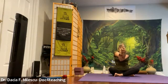Rotate that left ear slowly to the left side and bring it back. Right ear to the right shoulder. And bring it back, release. And let's do the other side. Right hand underneath the left elbow, palms face each other. Deep breath, elbows up. Exhale, elbows down, draw the chin to the chest.